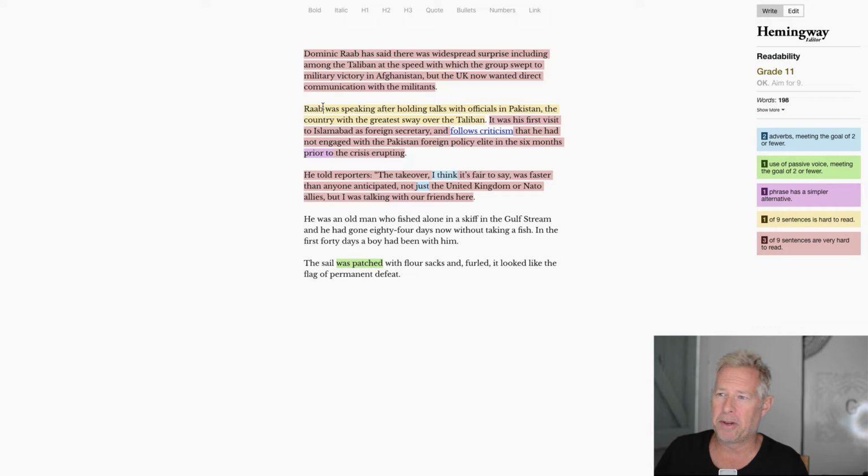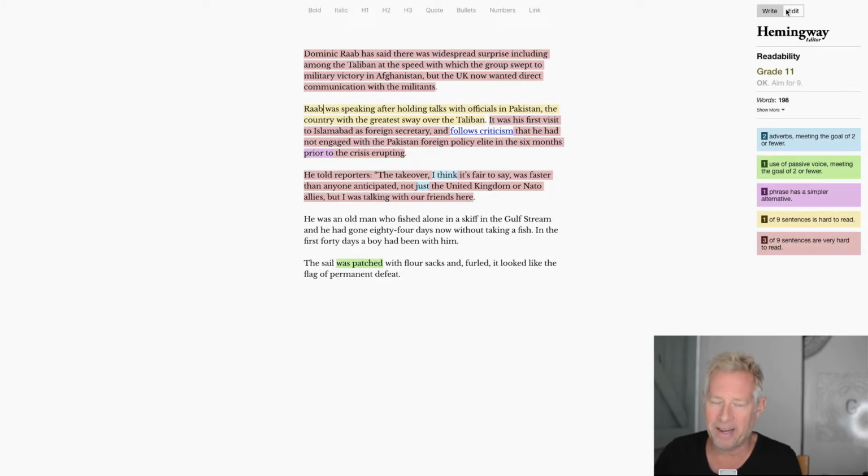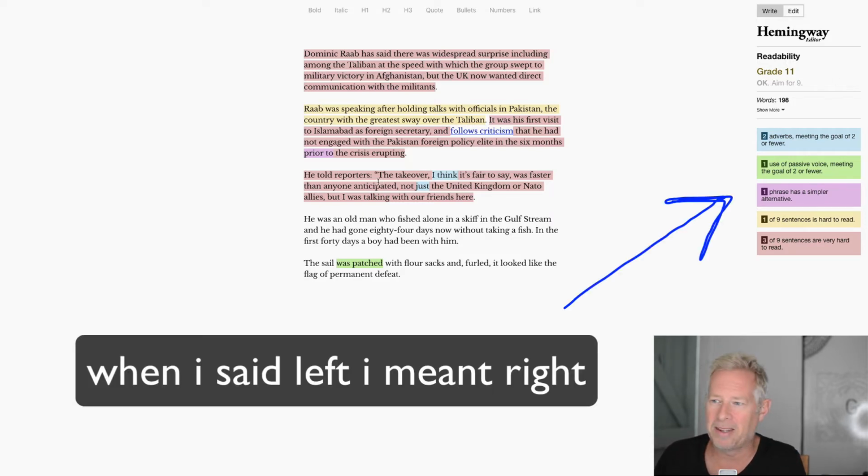And there's two writing modes essentially. There's the edit mode here, which we're in to start with, or the write mode. If I click on the write mode, then basically it's not analyzing my text as I write. So you'd probably write your text like that to start with and then click on the edit mode. And then as soon as you do that, it's going to give you your feedback, and over here on the left, it'll highlight your text to start with to give you some warnings.